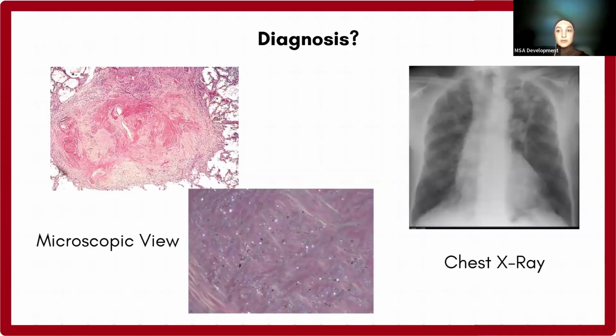This looks like silica deposition. So silicosis. It's your second type of pneumoconiosis. Okay, and it's the most common occupational disease in the world. As I said, it's due to the deposition of silica, and it increases the association of TB and cancer. Okay, so TB and cancer. Just keep that in mind.